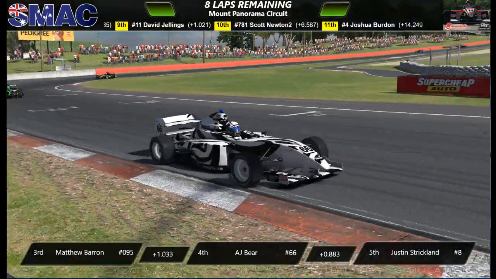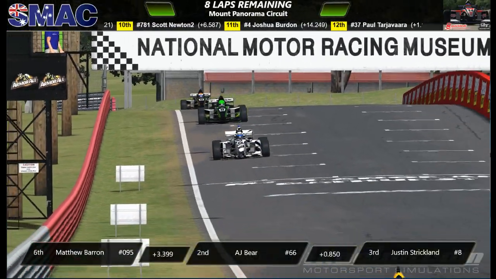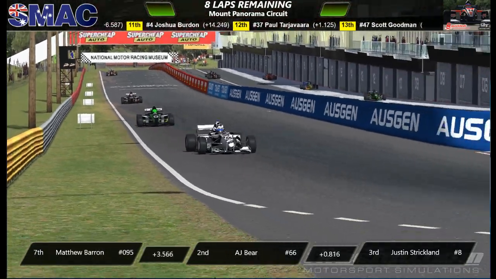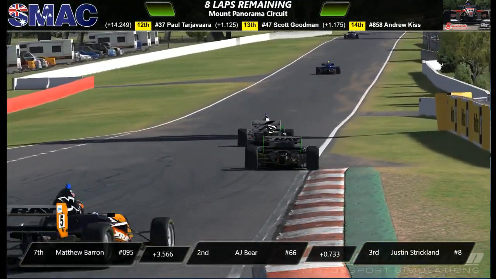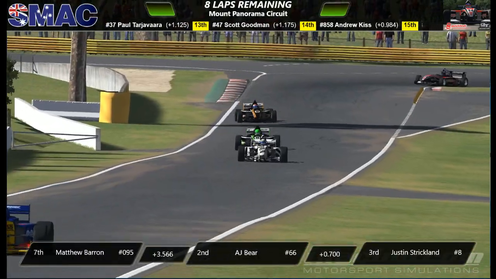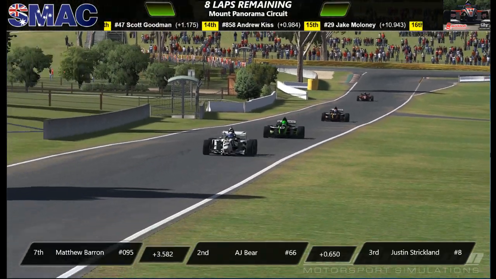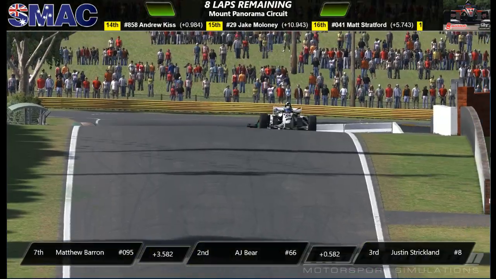Need to make special note here of AJ Bear. He's been in the series for quite a while, and he seems to have a lot of speed around this track in particular. We do run an open setup series which has finished for the year. We'll be running that again next year, called SMAC, Open Star Mazda Australian Championship. And AJ actually took out that race by a pretty big margin. I think it was about 20 or 30 seconds he ended up winning that race by.